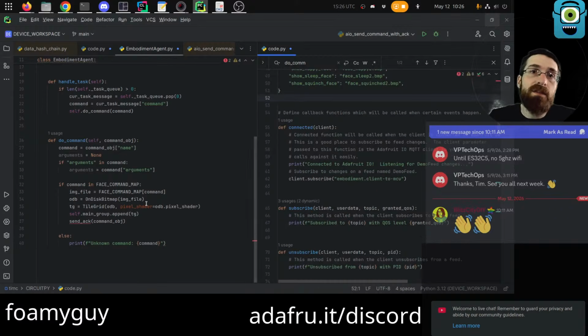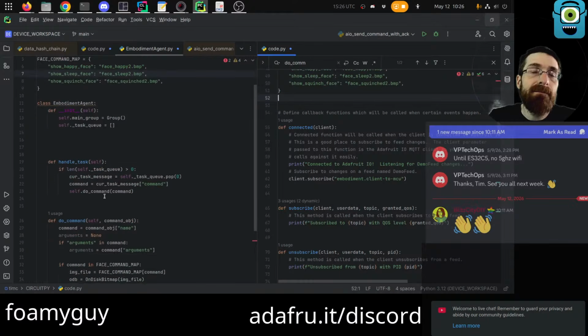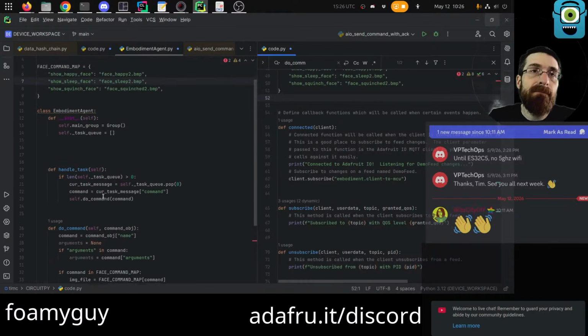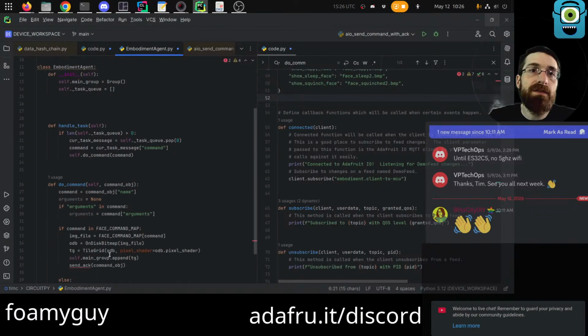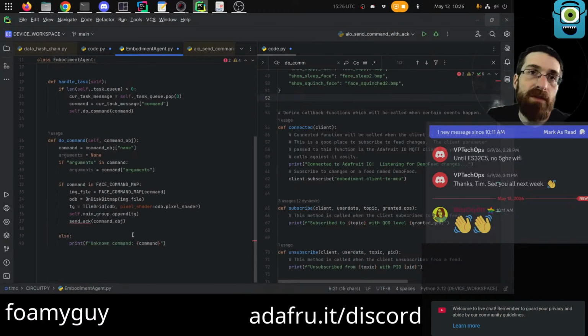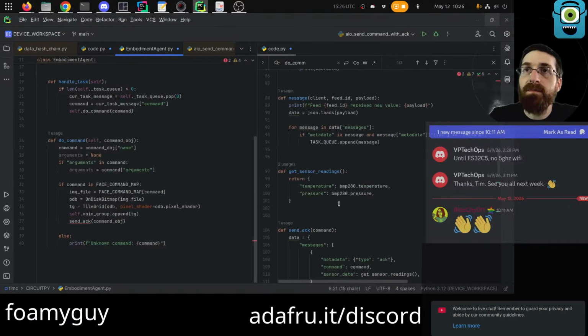Now there's a show face command and an argument, which has... Right? No, there's actually still different commands, but it is checking for them in the map. It's not using an argument, it's still using the actual command string, but it is dynamic because it's looking them up from the map.